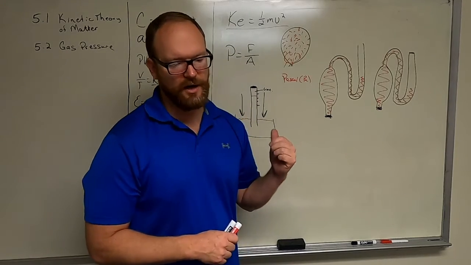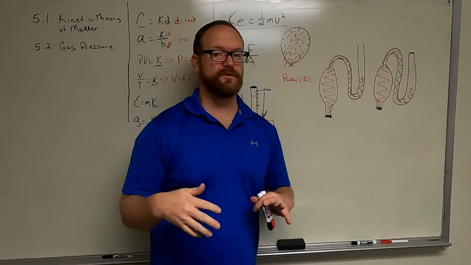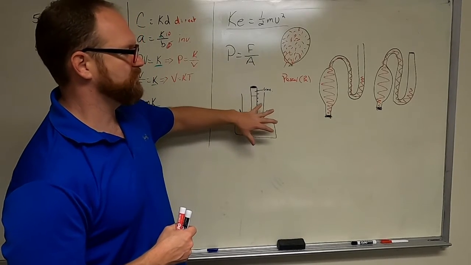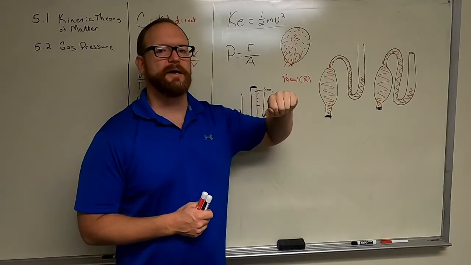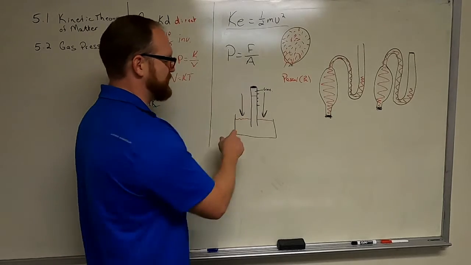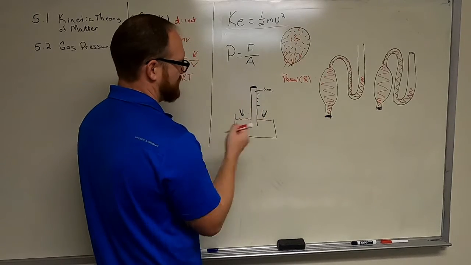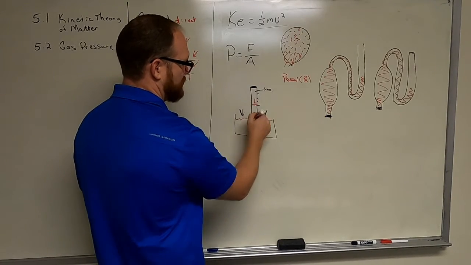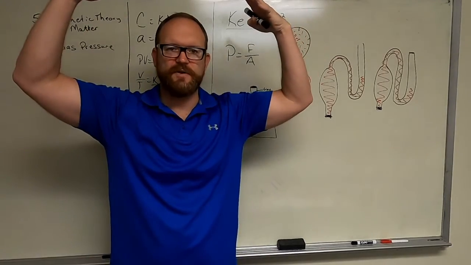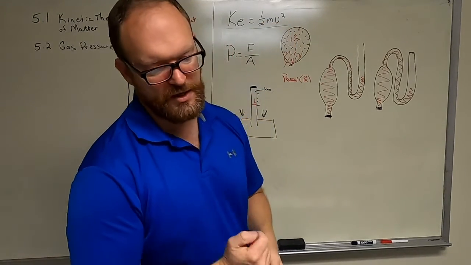But the height of the mercury column in a barometer is not constant, but varies with location. Here in Arkansas, we may read a certain mercury level, but if you went up to Denver, Colorado, a mile high, that pressure would be much less. There wouldn't be as much atmospheric pressure pushing, and so the reading would fall. It would go down. And why is that? Because there's not as much air on top. The higher you go, there's not as much air on top of you, and so there's less atmospheric pressure pushing down on you. It may be an easy way to understand that.